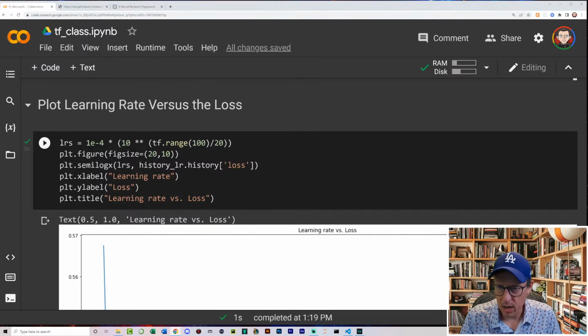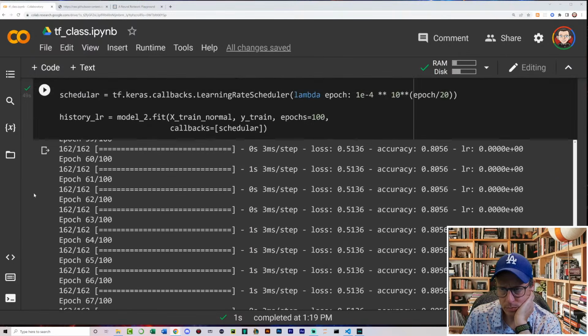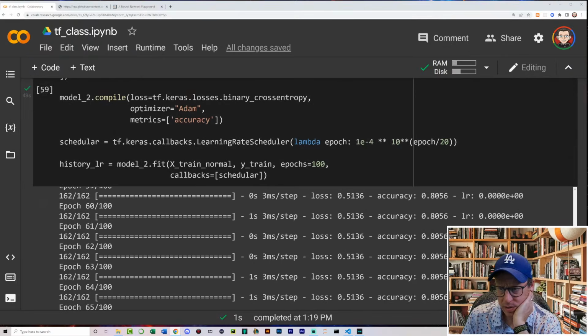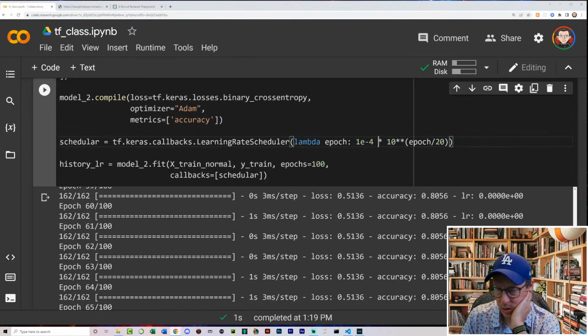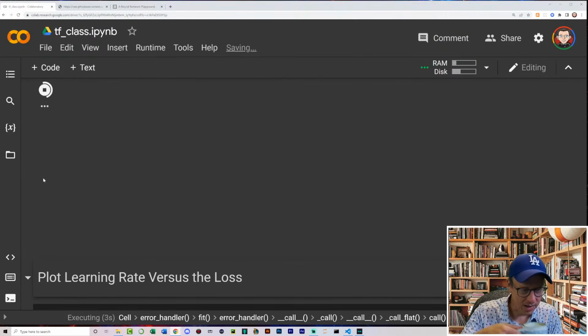Make sure I got everything right here, because that doesn't look quite right. 10 times TF range 100 divided by 20, and just verify that I got all of this in here the right way, because it looks a little bit weird. You got this, and aha, it is incorrect. Boom. And yeah, I increased that way too much. Okay, so we're going to have to run it again, which means I get to drink tea again, which is a good thing sometimes.